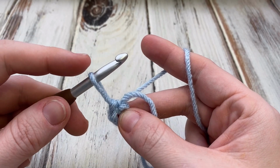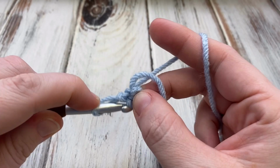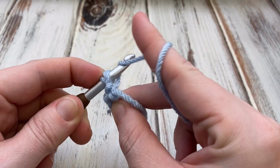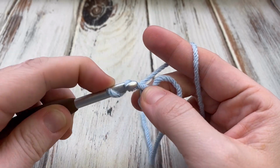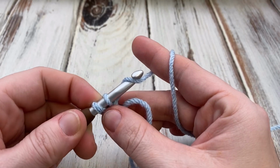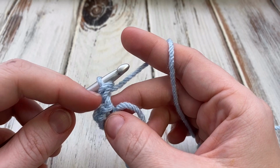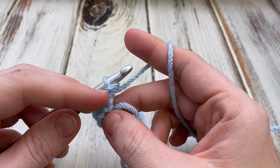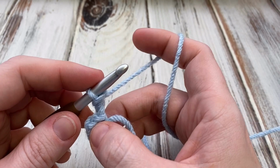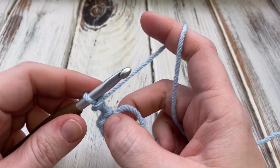That's not going to work. Hold it here, hook comes towards you and around till it looks like you have a yarn over. And now you want to yarn over, pull the loop through just the first, yarn over, and pull through both loops. And that gives you a chainless double crochet. Personally, I like to use this in any instance where I have a chain 3, but you can definitely do this pattern with a chain 3 if you don't like this.